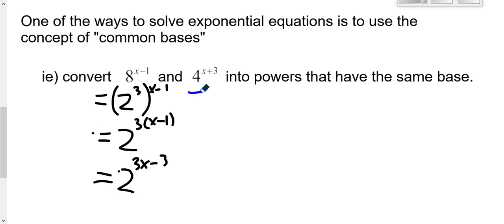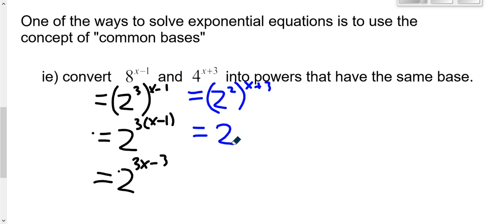So for this one here, again, I hope you have the spidey sense that tells you that you can write 4 as 2 to the power of 2, or 2 exponent 2. So in that case, it has the base of 2, and it's the same as this one here. So let's write this 2 raised to the power of 2. If you look at this, same base, 2 and 2 here, and then the exponent here is x plus 3. And then same thing, you multiply the exponents.